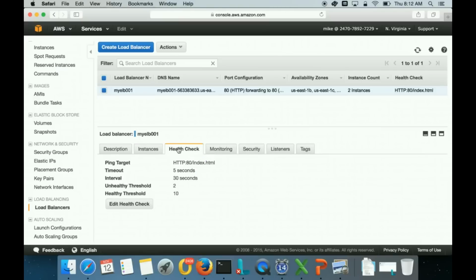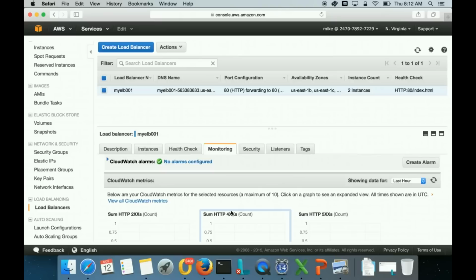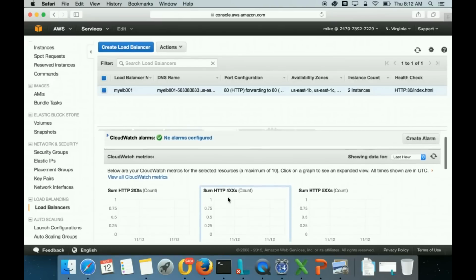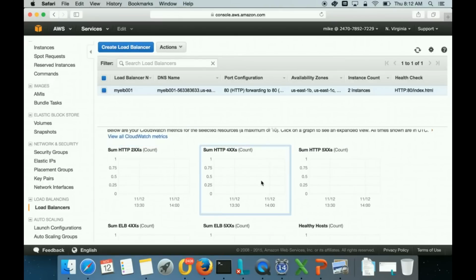Now the health check. This is the health check we configured, and monitoring. This is the important piece. Amazon has a wonderful monitoring tool. Here I can see any kind of errors with respect to HTTP codes, basically HTTP 200, 400 or 500. We'll see that later.